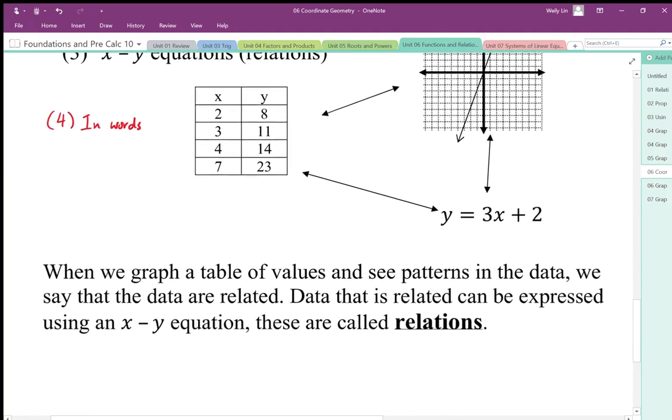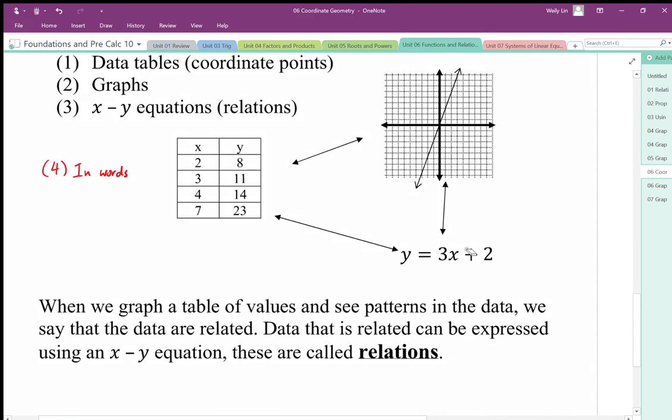So this interconnectedness of equations, graphs, and tables is really important to understand. Okay? And we want to make sure that we have this idea that if we have a table, we should be able to somehow come up with an equation, which we haven't done. But when we have equations, we can easily generate a table of values by inputting into our equations or functions. And then we can put them in graphs and find the pattern, because if we actually plot the points on the graph, it often will establish some pattern, which will give us some kind of line.